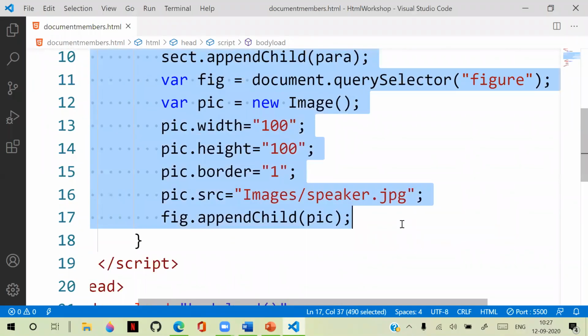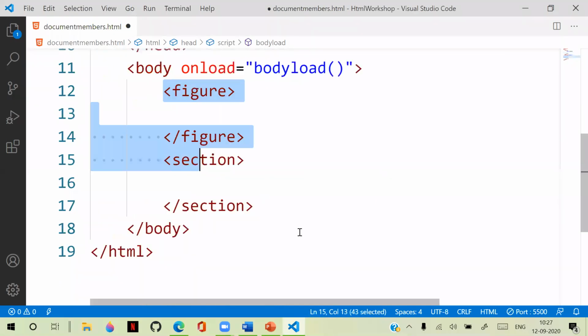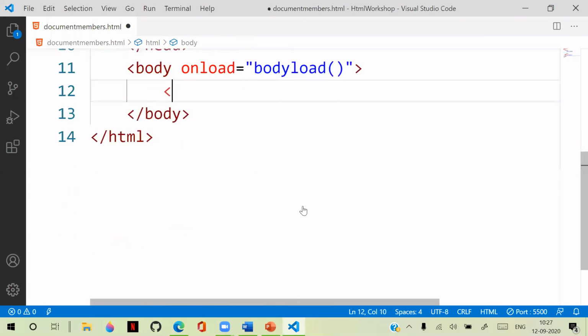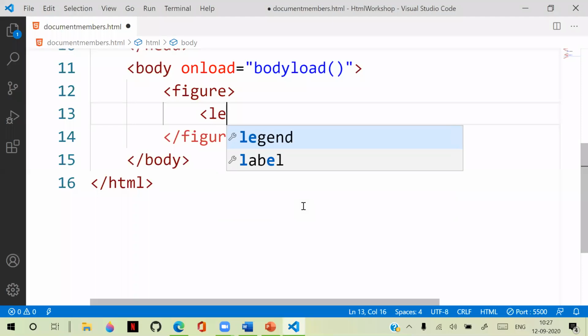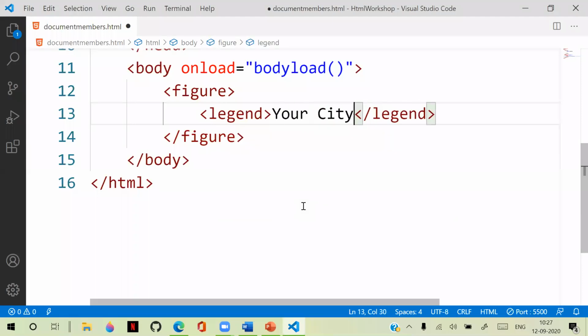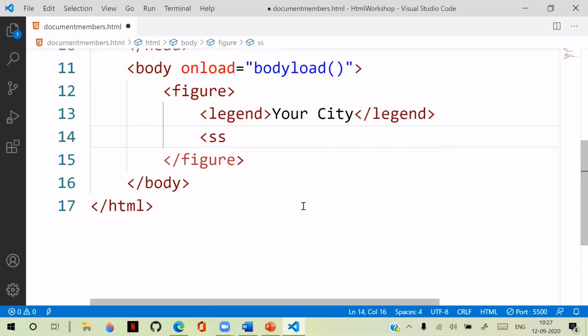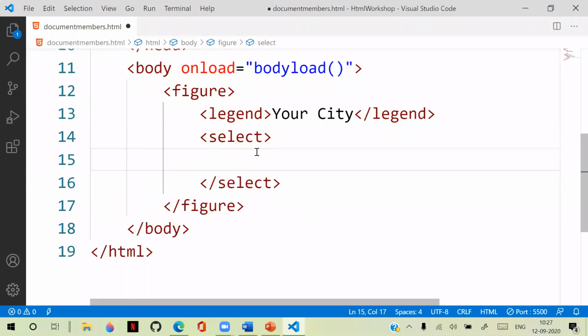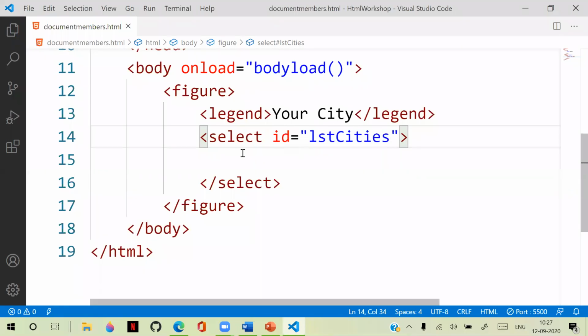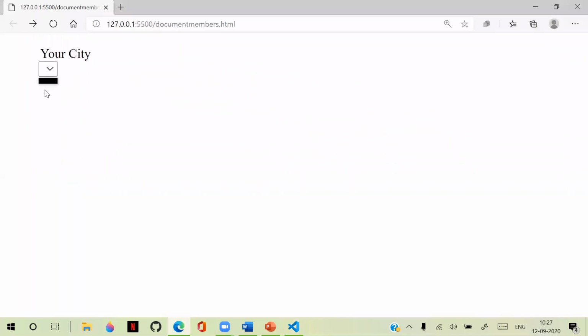The approach is, for example, we have a fieldset, and in that we have a legend, "Your city", and here we are defining a select having an ID equal to lstCities. Now this is a drop down. Into this I want to put options dynamically. I want to put a collection into that drop down.